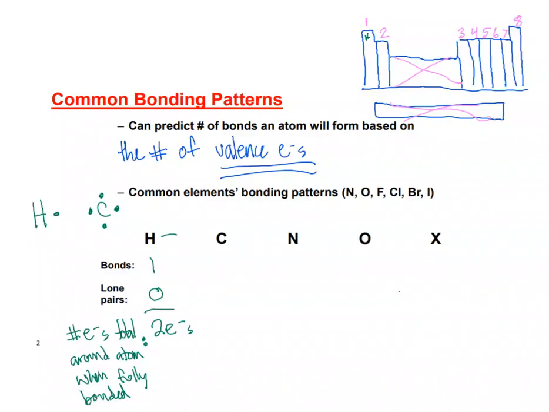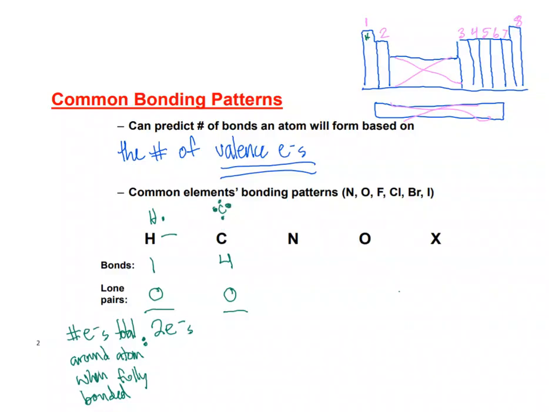All right, so then carbon, we see up here, and actually let me pause for a minute and redraw these. Carbon has 4 valence electrons, and each of those valence electrons is by itself when we draw the Lewis diagram. And so it's going to form 4 bonds and have 0 lone pairs. Oh, something that I should have mentioned is that whenever we have a single bond, that represents the sharing of 2 electrons. Hence why when I had a hydrogen with that bond shown as a line, that represented 1 bond or 2 electrons.